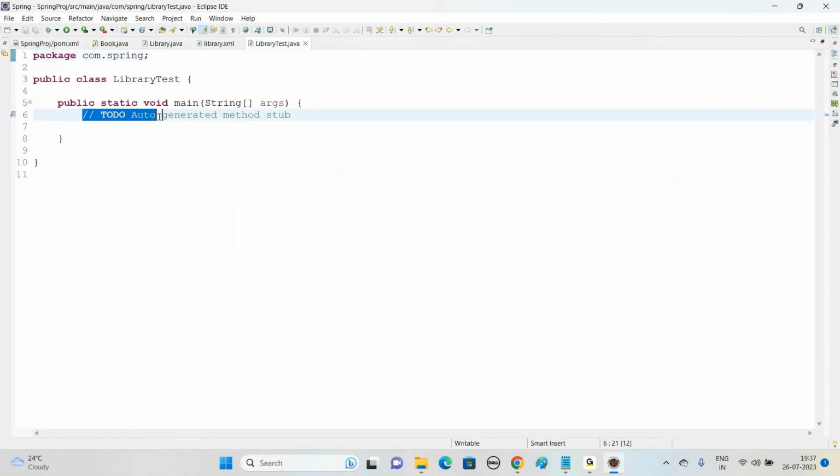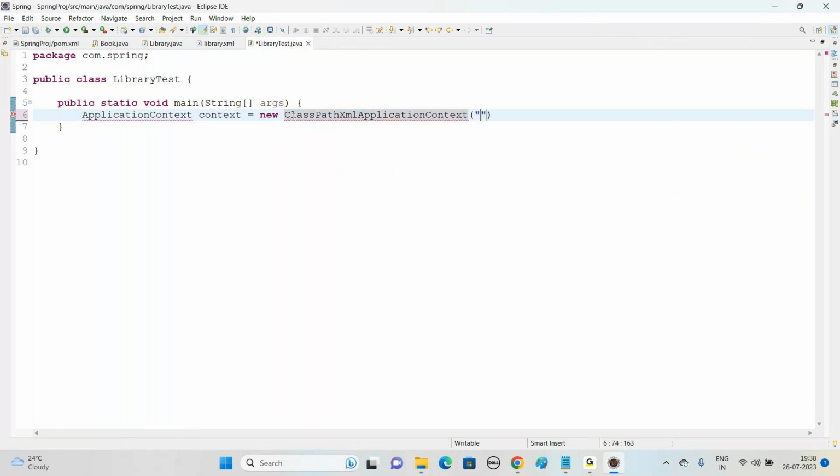The first step is we need to load our Spring Bean XML configuration file. How to load it is by using the interface ApplicationContext. The implementation of the ApplicationContext interface is done by using a class, new ClassPathXmlApplicationContext.